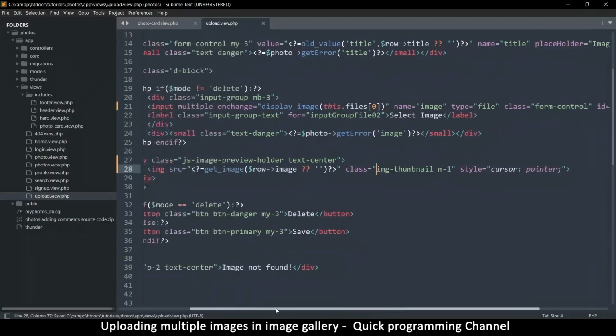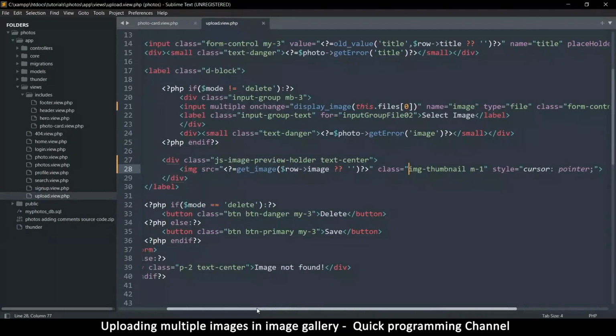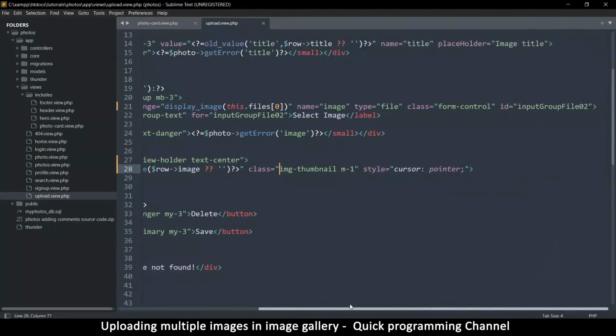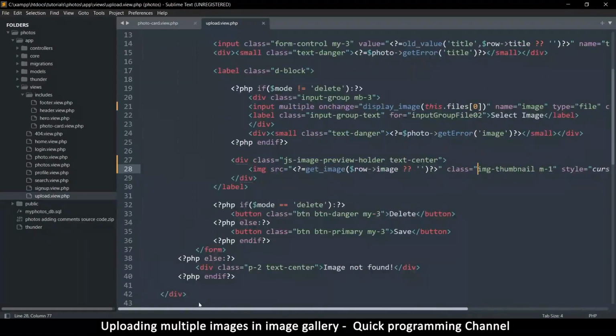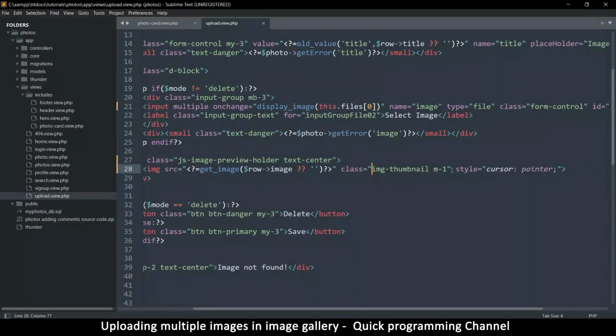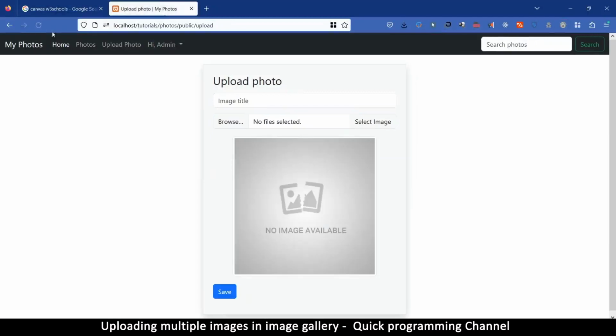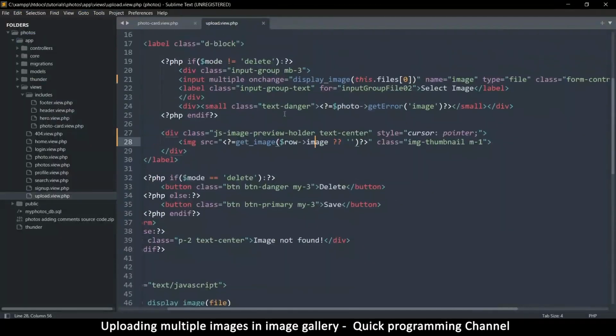All right. Interesting. Okay, I think that will do the trick. This cursor pointer, we can just add it to the main component, which is this one here. Alrighty then. So with that in mind, let's see what we get when we refresh. Alright, so nothing looks to be strange here. Everything seems fine.